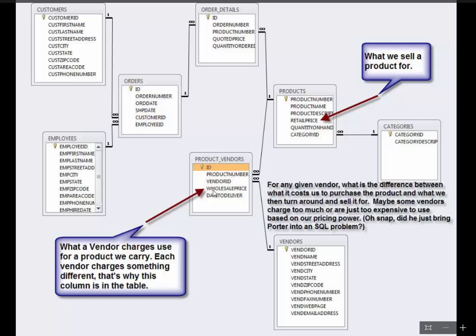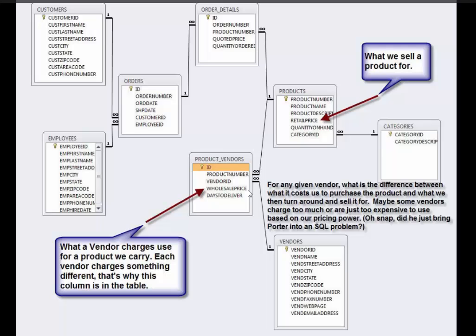So we can see here that a wholesale price is linked to a vendor and product combination. It's not linked to a specific product. Retail price is what we sell the product for. However, each of our vendors charges us a different wholesale price. If we're trying to find some sort of approximation of projected profit, what we have times the retail price, we can't get a solid number for wholesale price.